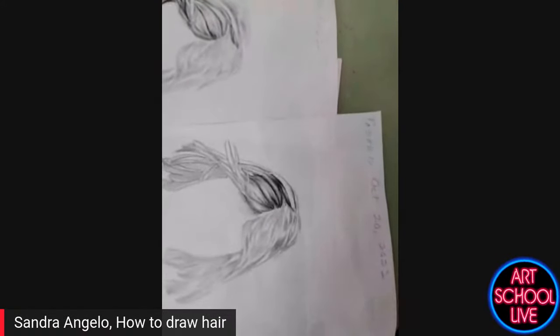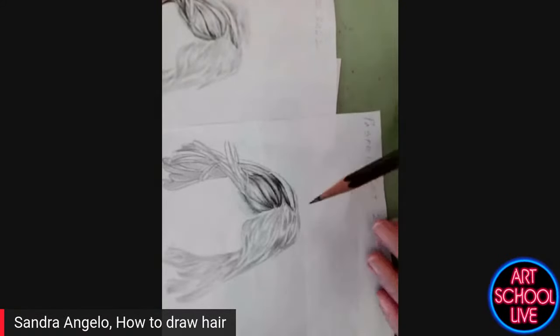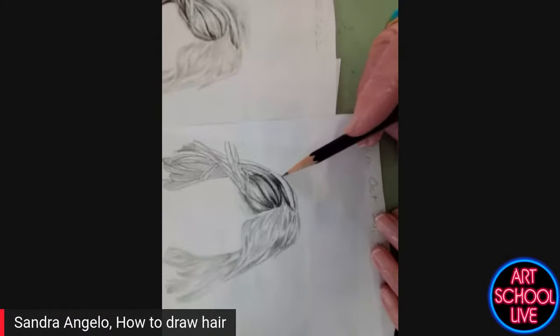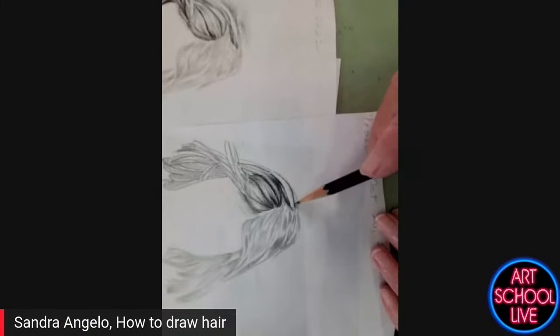Now rather than shade the hair, I'm going to shade the background. So I'm coming in here with my F pencil — remember, we start with the light and go darker if we need to. I'm also going to formulate the root. You always want to have darks at the roots, even if you just paid a lot of money to get rid of those dark roots, because if you don't do that it'll look like a wig — it's not anchored to your head.